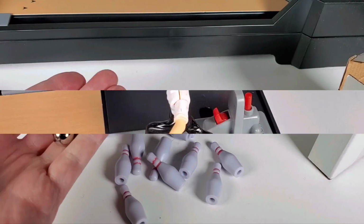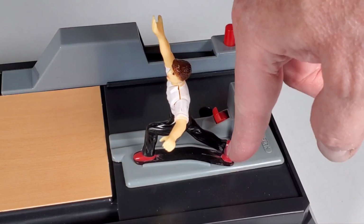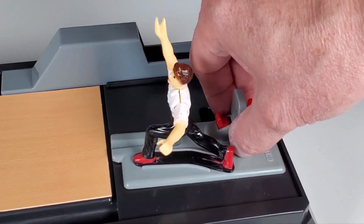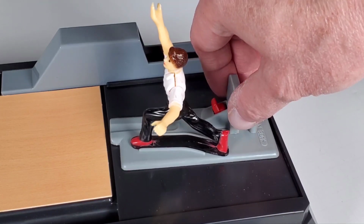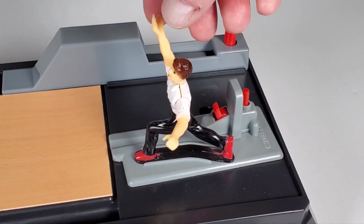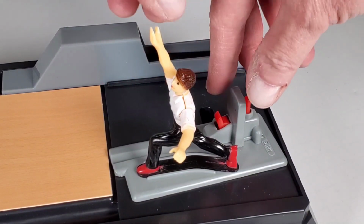Let me get this all set up. All right, so you push down one of the torsos here onto the lower half. It just kind of pushes into place. Once you got that going, you can adjust this now to help aim the ball whichever way you want, on which side of the alley, and you can also tip it just a little bit too. Now this little thing here, if you notice when you push on it, see that little red thing moving? That's how this whole thing works. So his arm is actually spring-loaded. It's a really strong spring in there too.